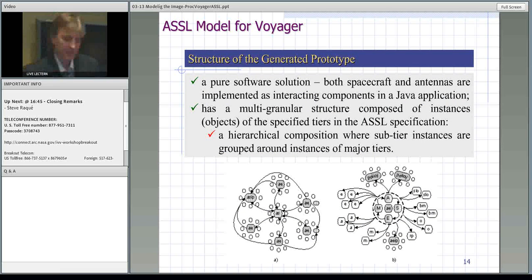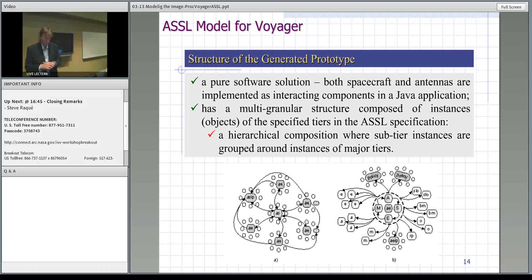So when we generate code, as I mentioned, from the specification model, it's actually fully operational code. It's Java code, so we can execute it. But it's important to know that it's a highly granular code. The specification model itself is replicated in this implementation. We have each tier presented as a single object, and they talk to each other. When we talk about the different autonomic elements, they use the interaction protocol, but they also talk to the autonomic system object and so on.